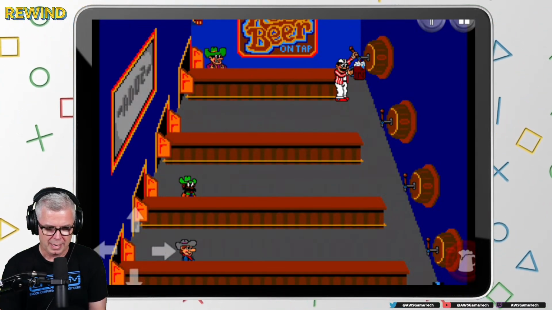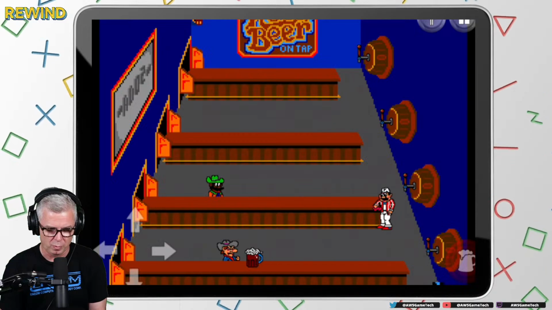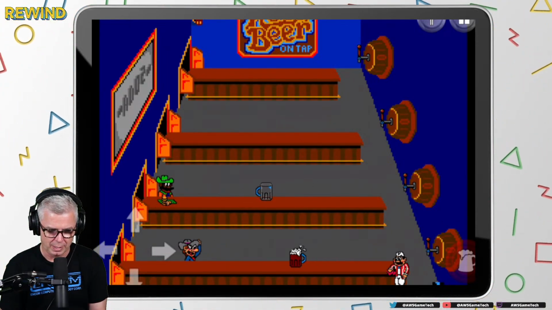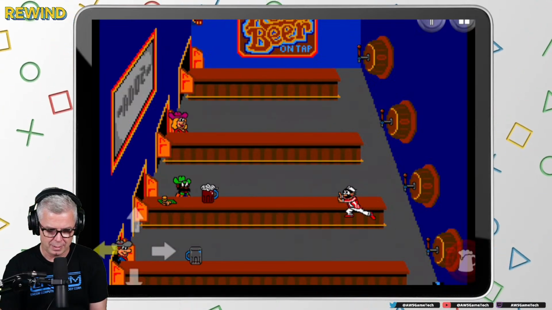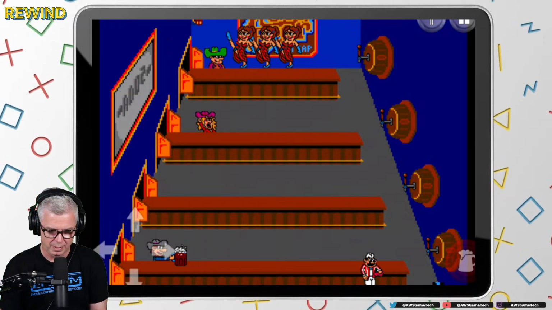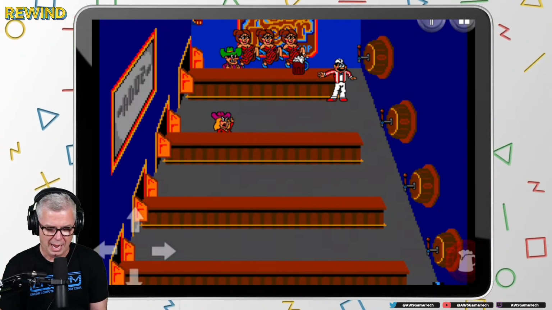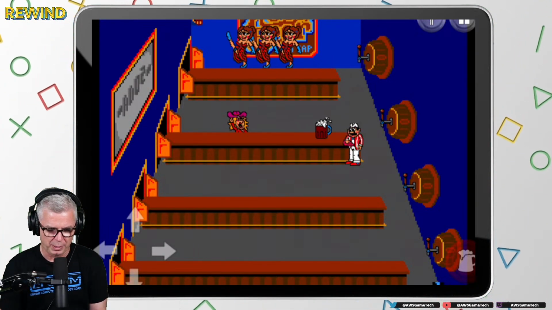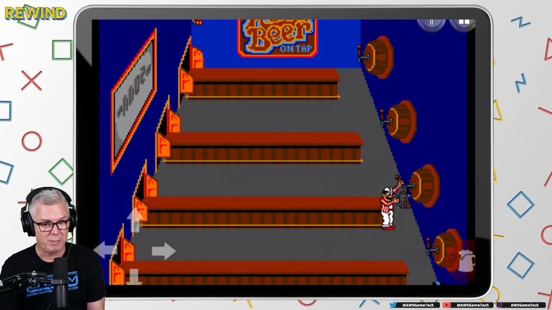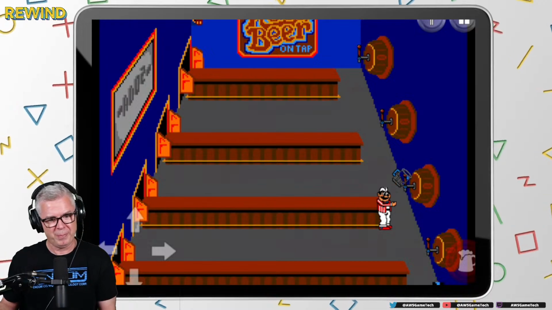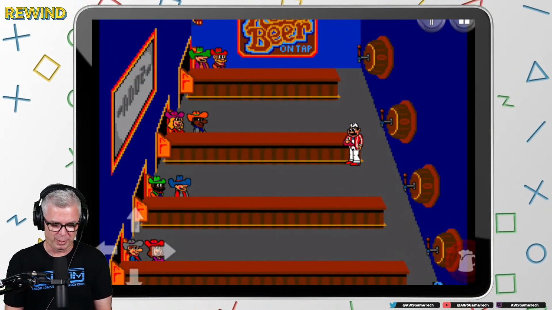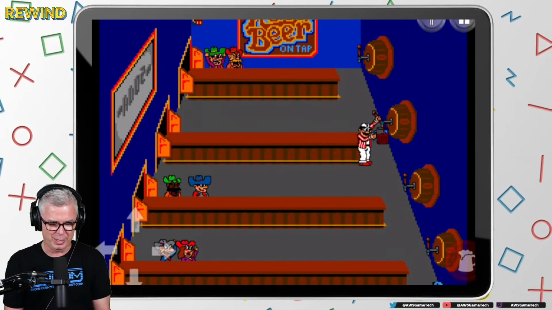Root beer. You have to make sure you filled the root beer before you moved, right? Okay, so this one is gonna go here. Now I have to do that. Drop down here. Give them theirs. Now, you see the dancers right behind? You have to be careful because sometimes the patrons will turn around and look at the show. And if you throw the beer at that time, or the root beer, they would crash and burn. Here we go. So now we got 2 and 2. Oh no! See, I threw.